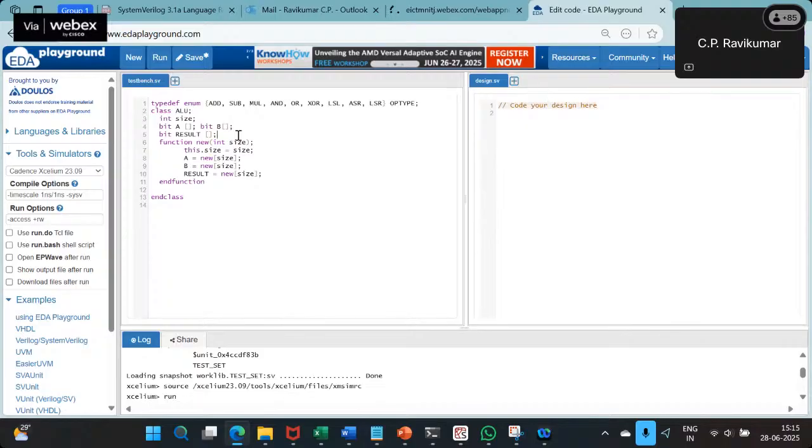And maybe there are some flags like overflow, carry, sign, okay, to tell us whether the sign of the result is negative or positive or whatever.